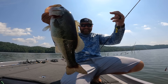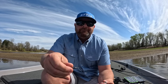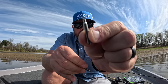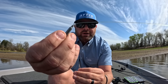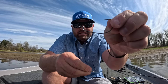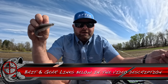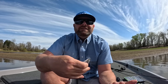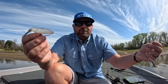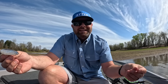So first we should talk about what the actual rig is. You take your favorite drop shot weight that has a solid line tie — not a crimp — but a solid line tie that you can run your line through. You take your favorite EWG style hook or straight shank hook and you tie it on. Then you take your favorite soft plastic. But why does this thing work so well? It's because the weight is free — hence the name, the free rig.